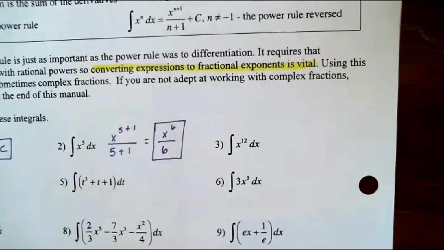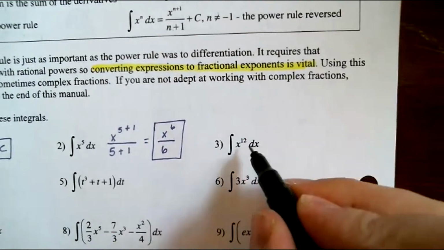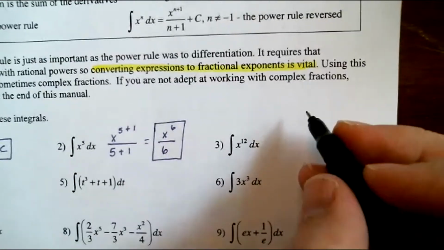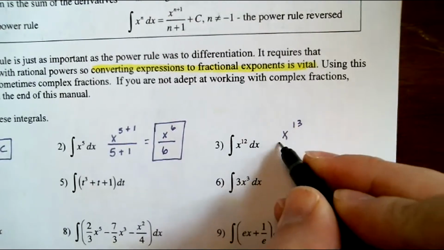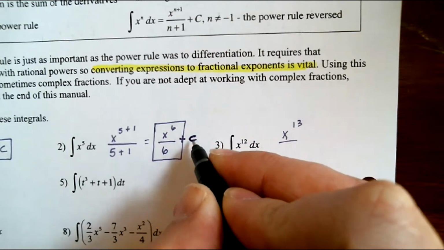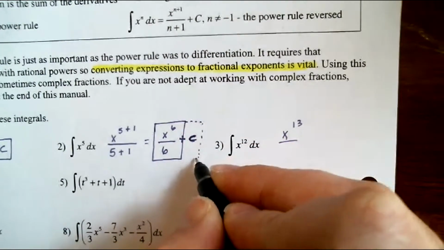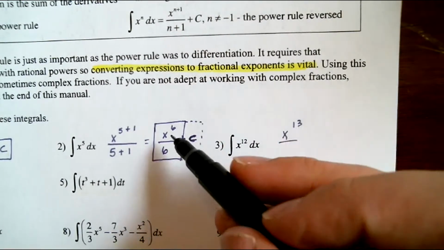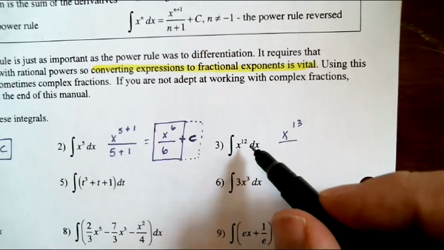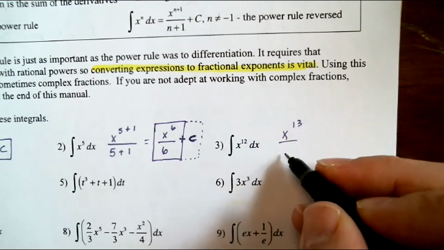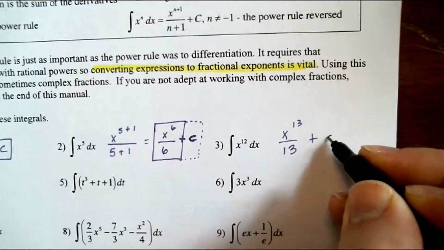So going to number 3, you're going to get into a pattern. You just add 1 to the exponent and then put that over in the denominator. Oh, sorry guys. Yeah, always add plus c there. Sorry, look at me trying to tell you guys to always add c, and then I didn't add c. So x to the 6 over 6 plus c. Yeah, very good, Carter. Now coming over here, add 1 to the exponent, and then put that exponent over that, and then always say plus c.